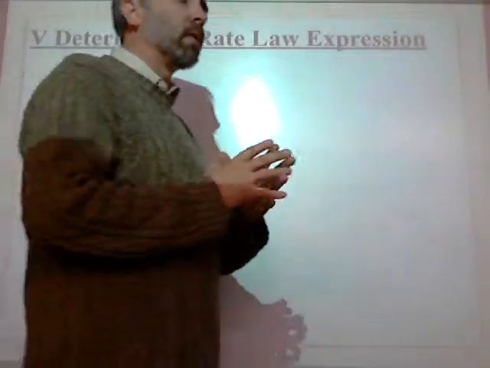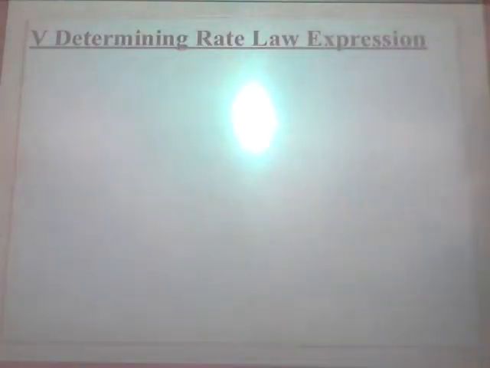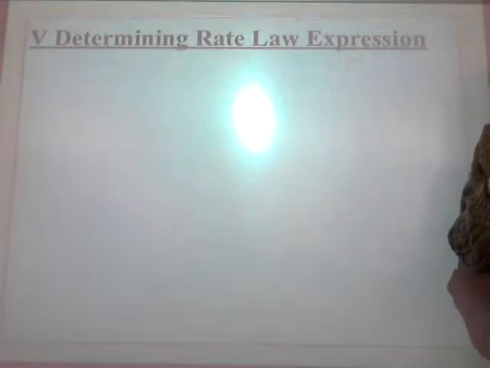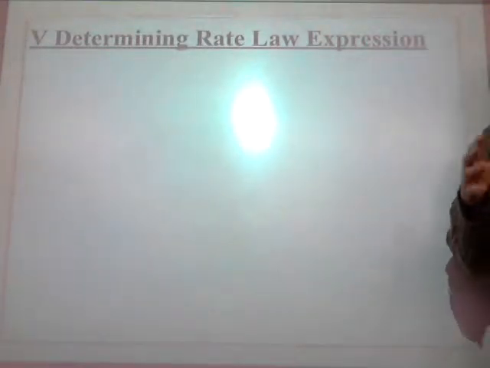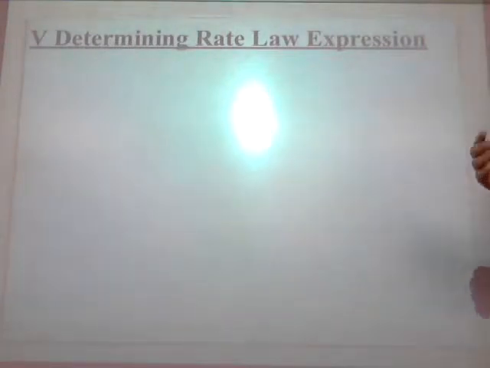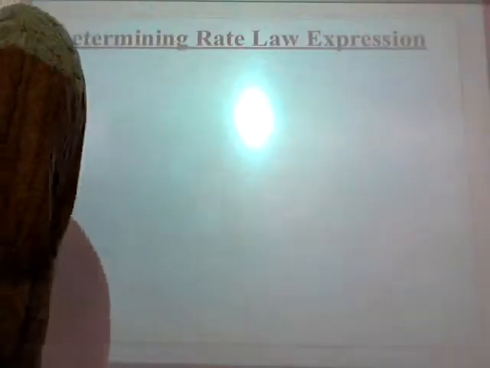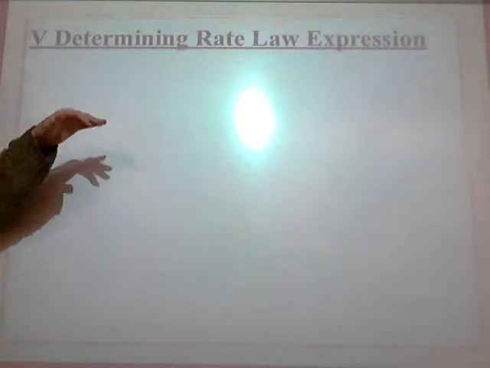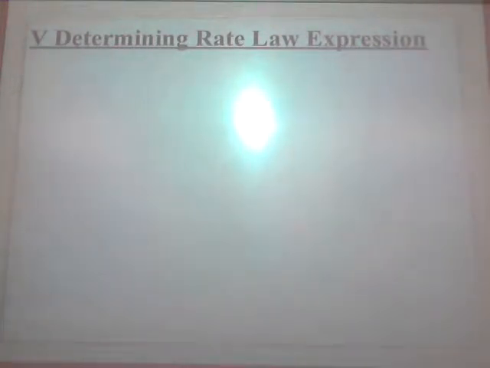The last way we're going to talk about mechanisms and rate law expressions. We're going to get everything for this one, including K and the orders. And we're going to do it experimentally, because that's the deal. You really can't figure these out any other way than by running multiple trials. And that's what we're going to do the rest of this week, if we have school the rest of this week, because we have labs.